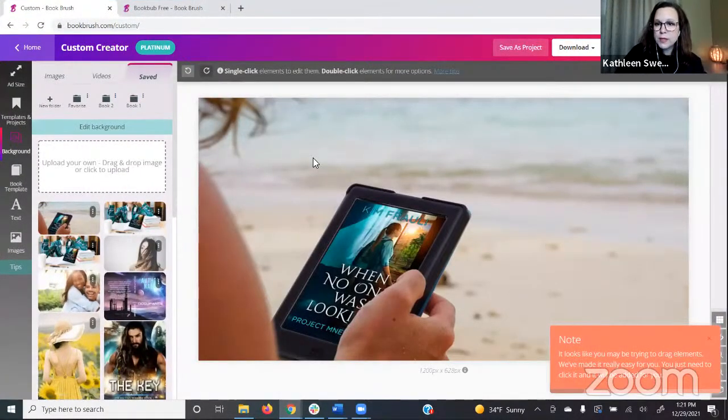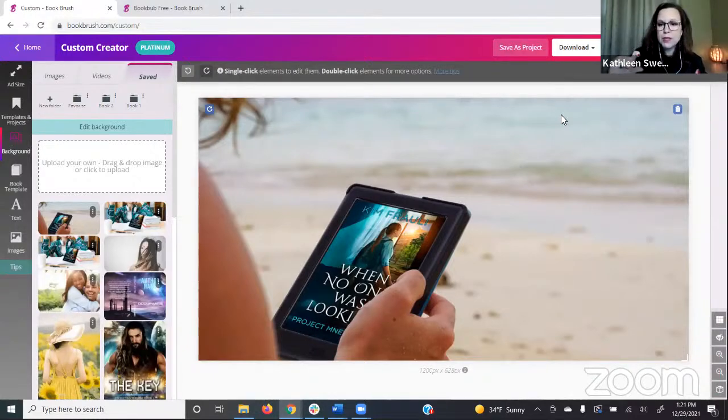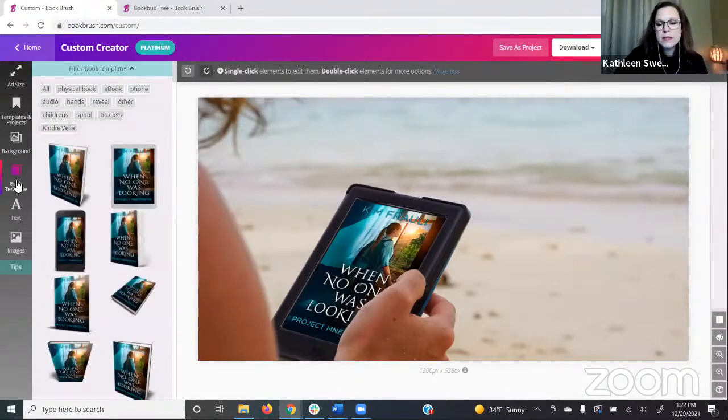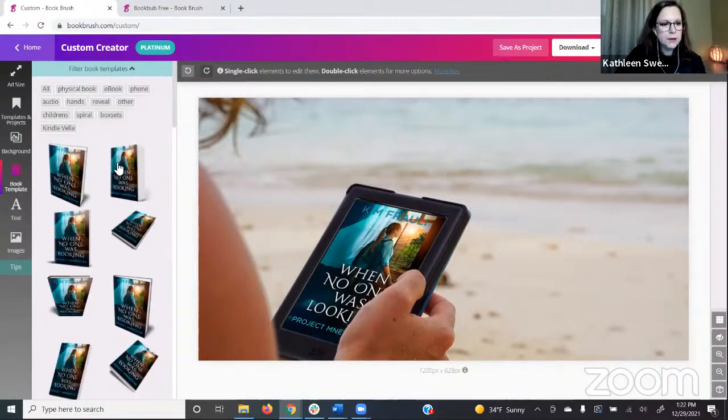So we've got this one in here, and one of the main things that people mention about instant mockups is that they only have one book in them. So if you would like to show off more books in your series or more of your books, you could bring the instant mockup in here and then add books to the image. So what I'm going to do is come over here now that I have it in here, go to the book template, and since the book in the instant mockup is an ebook, I'm thinking I'll show it as a physical book so that readers can see, hey, you can get both. So we'll choose just the filter word for physical book in here.